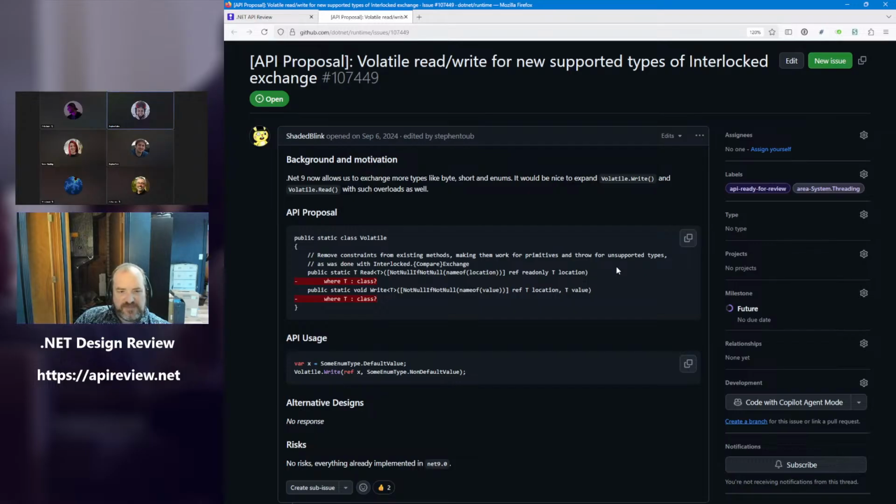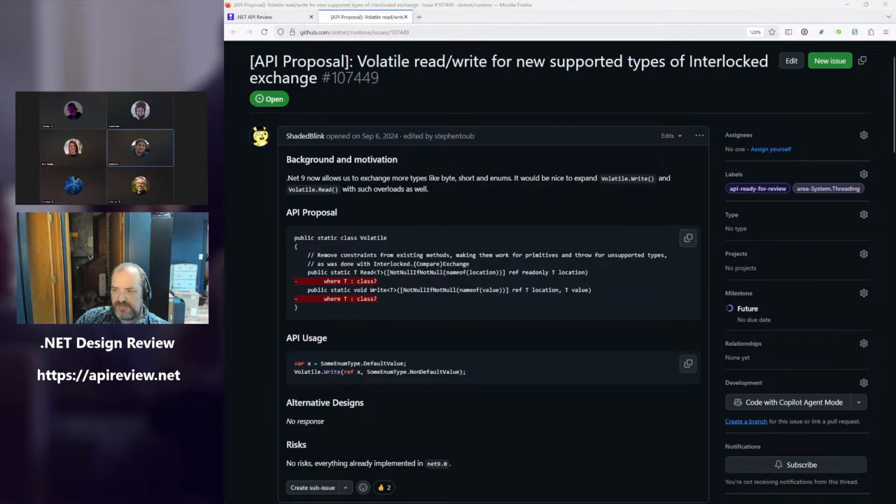And this is just matching Interlocked, you said? Matching what we did in .NET 9 for Interlocked.CompareExchange and Exchange. It's not the ideal solution, but we don't have any way to constrain T to the various things, so all the things that can be made to work. So it's a trade-off between either not having support for the other things or having an API for each of the other things, which is also a challenge in certain cases like enum, or just removing the constraint and dealing with the fact that there are some Ts that it won't work with.